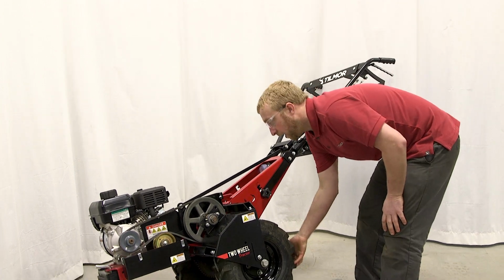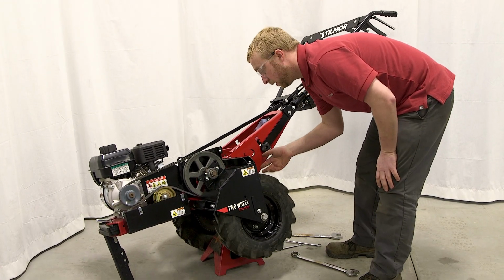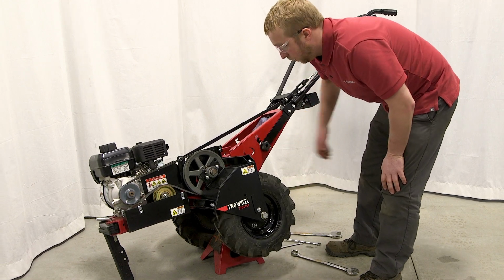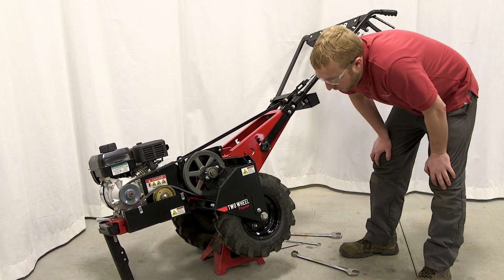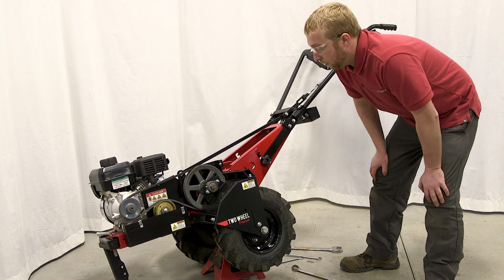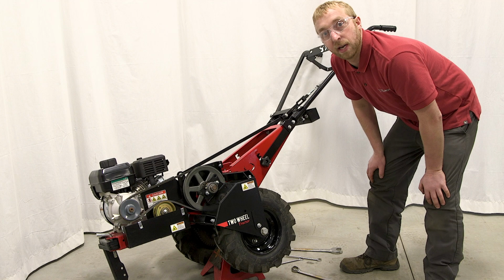And turn it, spin it like that. Make sure there are no loud popping noises or anything like that. Make sure the chain doesn't catch anywhere, and it looks like we're good there. What you'll do is the same exact thing on the other side, and that's how you set the tension on your drive chain for your Power Rocks.